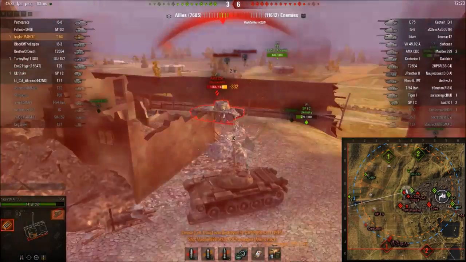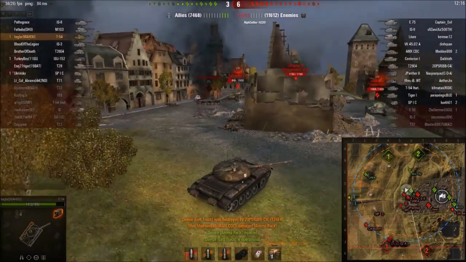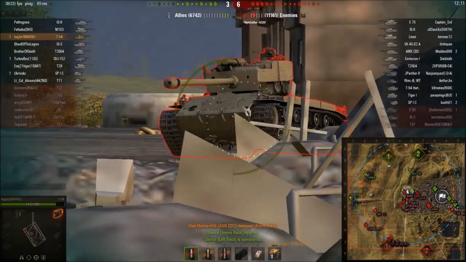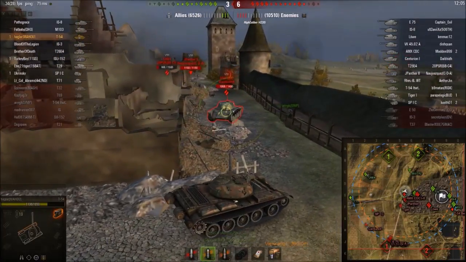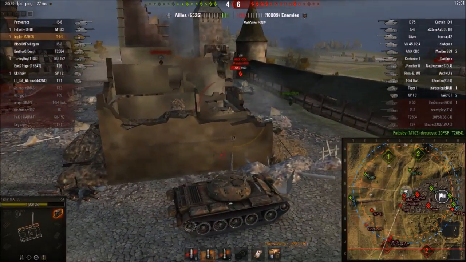We see the CDC's coming around. I put a shot right through his tracks to pin him there. So he's burnt his rep kit now. We don't really want to focus on him right now, because this Super Pershing is going to be a problem if we don't take him out at some point. And he's now a one-shot. However, the CDC is bullying us. So we're just going to bully the CDC with this hull down position right here.